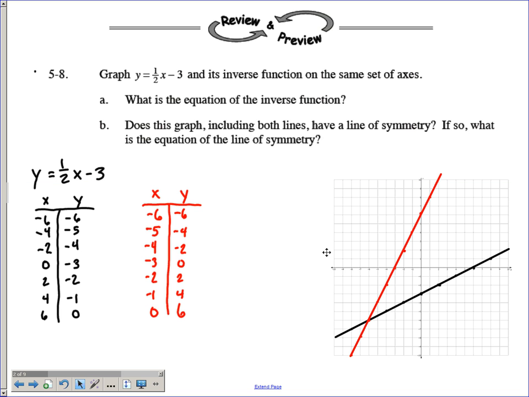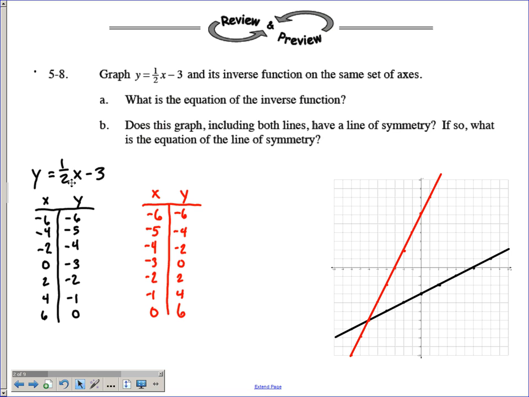So now we see here that we have our function, we have our inverse function. They're both graphed on here. Now the question is, what is the equation of the inverse function? A couple ways you could do it. You could take 2 points here and come up with what the linear equation would be. Find your slope, your y-intercept there. Another way that you talked about doing it in class was by undoing what we have here.